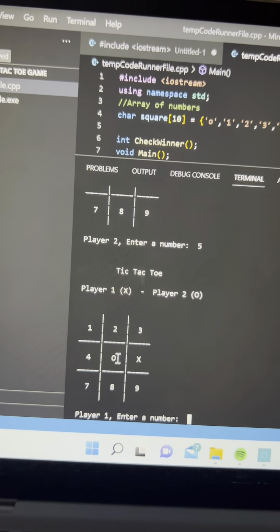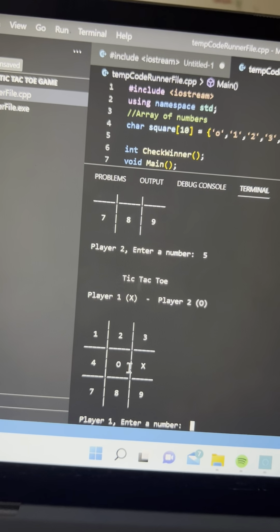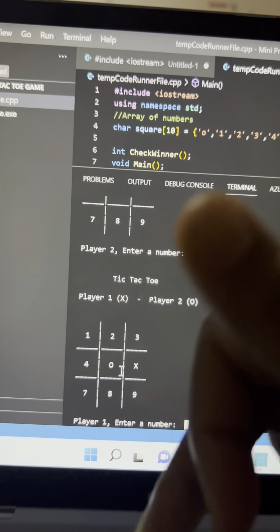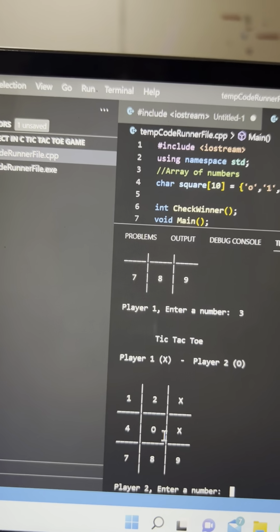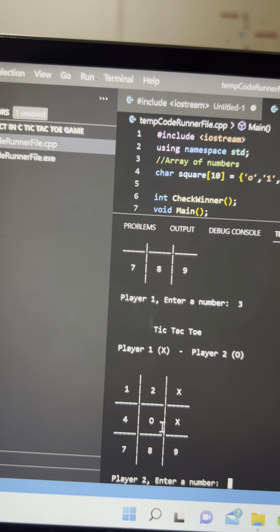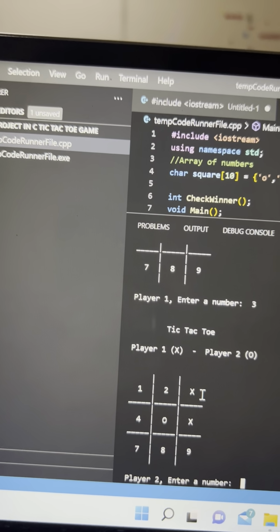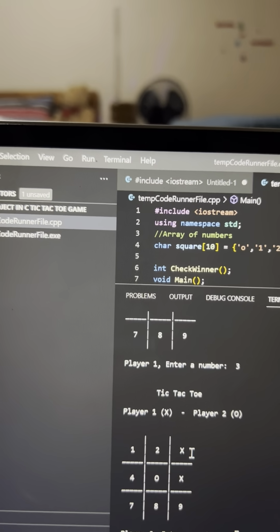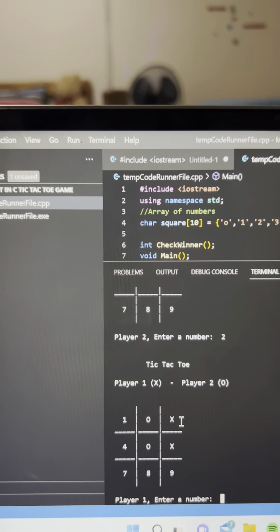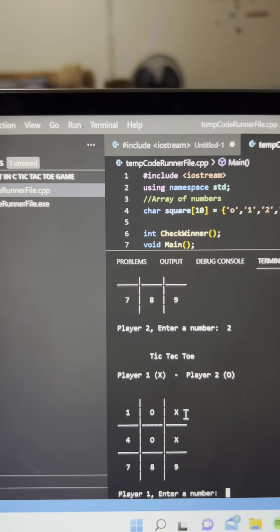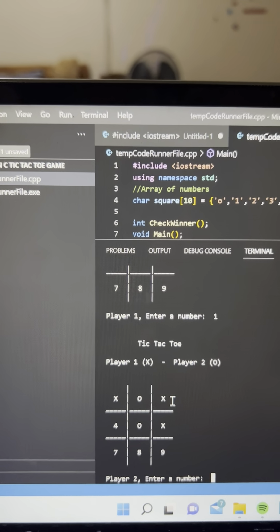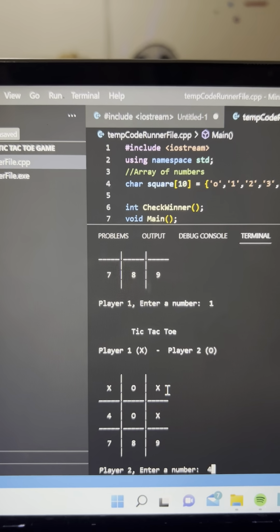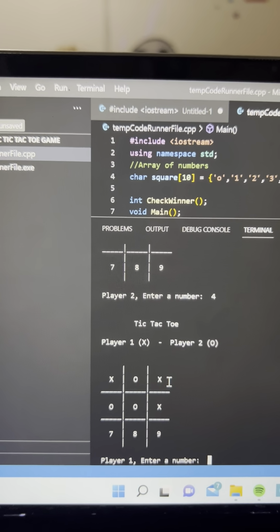It will show the O on the place of 5, and it will again ask player 1 to enter any number. Then I enter 3, and like that it will show the X. And player 2 has the symbol O. Enter. Now I enter 1. Player 1 has the turn. Player 2 will enter 4. Now it is player 1's turn.